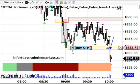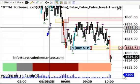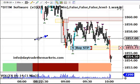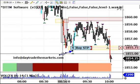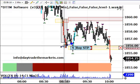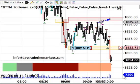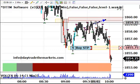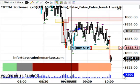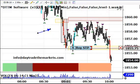So I did take a long trade earlier, and that was after the market had formed this high velocity move. We had very little follow through. We bounced up and then got rejected off of here, so I felt there was a chance for a bit of at least an intraday short covering, which we did have, but we could not move above here. And it really needed to move above here to say I wanted to get back on the long side, and it couldn't do that. Now we broke it down lower, so that's why I got short on that break there.